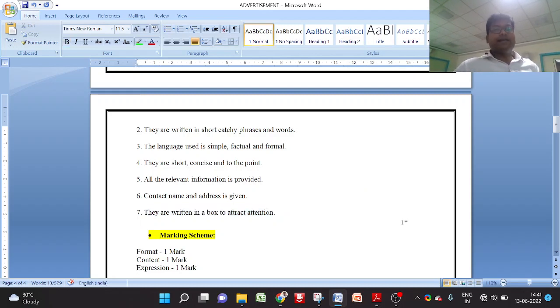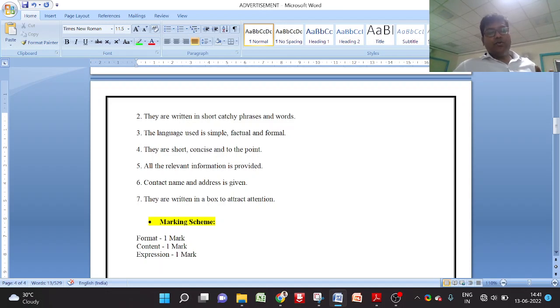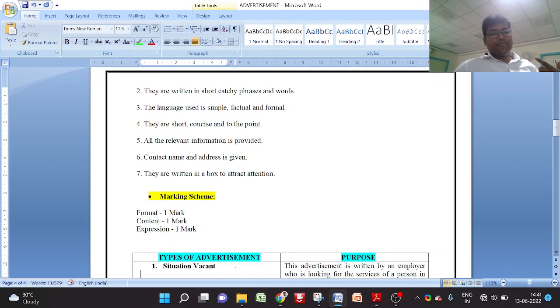Now you have to know the marking scheme. Your one advertisement carries 3 marks. How are these 3 marks divided further? Format, meaning the box and the criteria required, is for 1 mark.